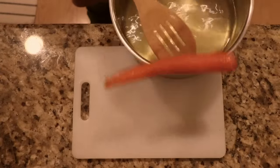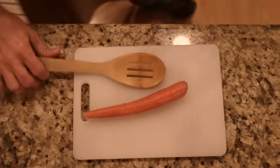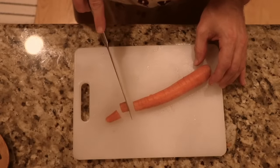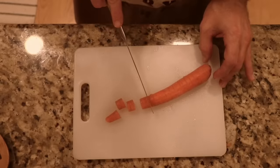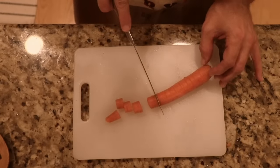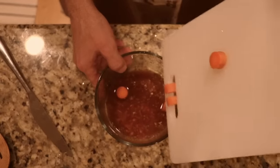Okay, now we're ready for our carrot. Should be nice and tender here. It's very hot. Now what I'm going to do is cut this up into coins. Be very careful not to hurt yourself. They say that 1/3 of all deaths in the kitchen are from stabbings. Now let's just pour it all into our marinade mixture.